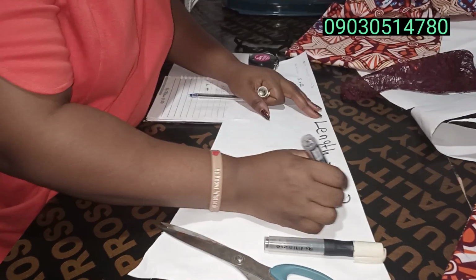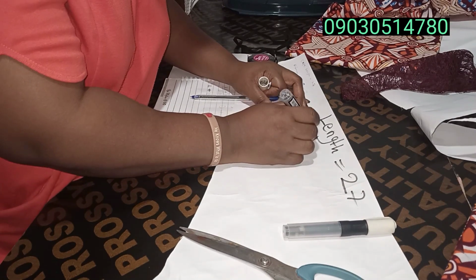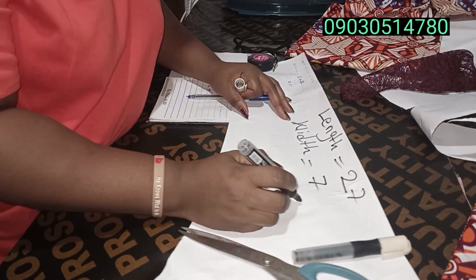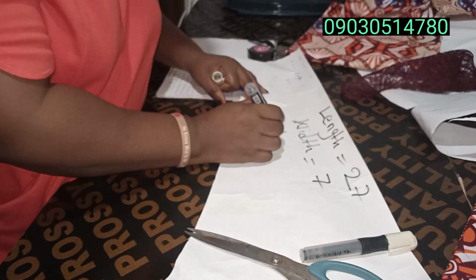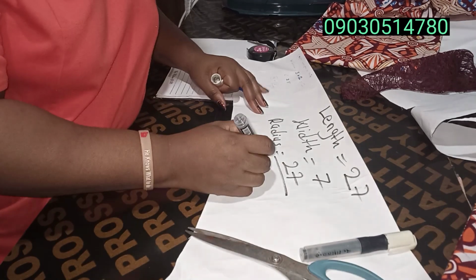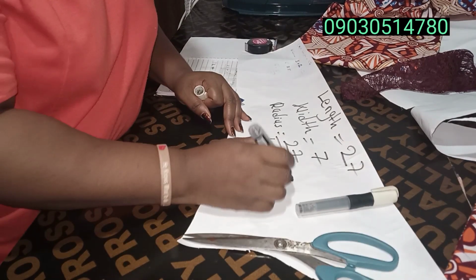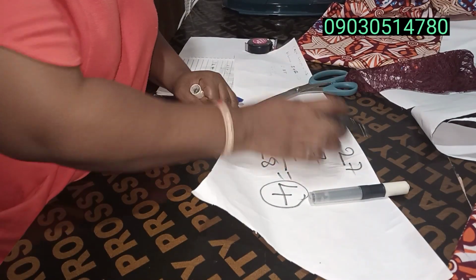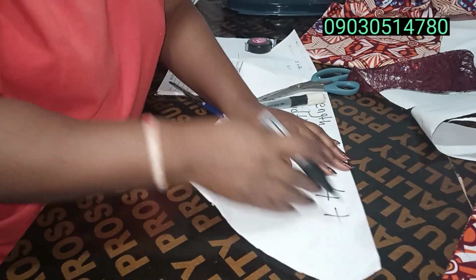middle to where I wanted to end in the back, and I got 27. Okay, so the wideness I'm working with is 7 inches. To find the radius now, I'm going to say 27 divided by 6.28. It gave me 4.2266666, which is approximately 4.